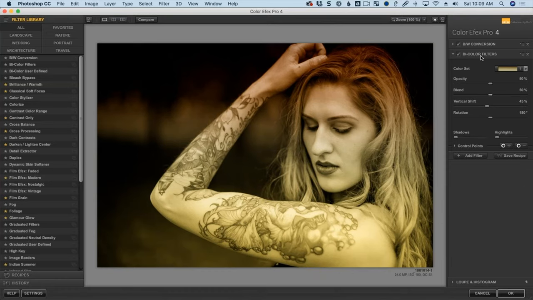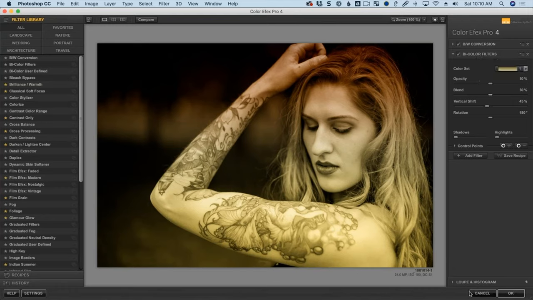You'll see it more when we get into it, but it's very important to understand the path in here. Also to understand is this little reset button that's right next to the X to clear it out. You'll see you have a couple things in here. You can copy your control points. If you're new to control points, we'll explain those a bit as we go, but you can copy the control points so you can then paste them to another filter. You can reset the filter and keep your control points. So if you spent some time building up control points and working on a filter and you go, I just want to start this filter over again, but I don't want to lose my control points, that's what you do. And then reset filter and delete does a complete reset of the filter, deleting your control points as well.